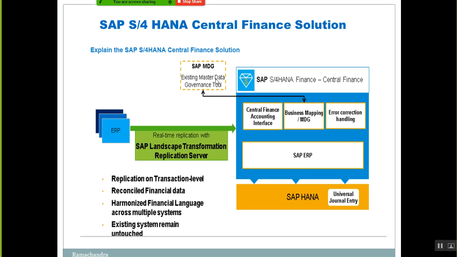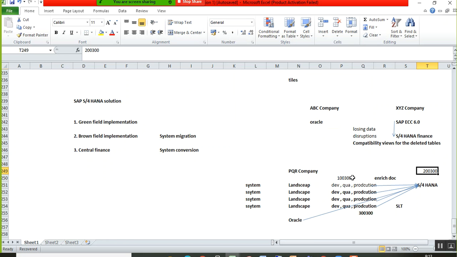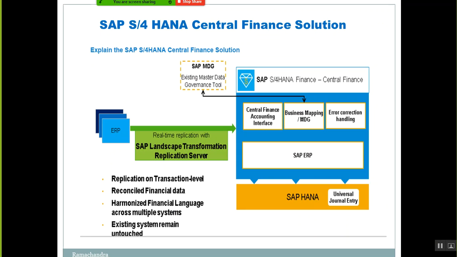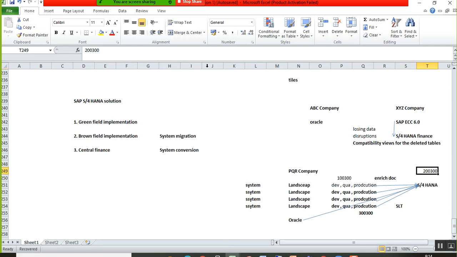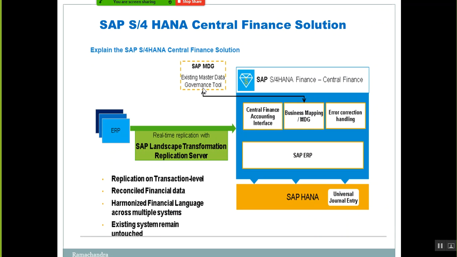If you are not using Master Data Governance, maybe you need to put in a Z table or Y table, and then map A is equal to B, B is equal to A, like that. Anyhow, in the end SAP will suggest going for MDG to get your common master data across all systems, not only for GL accounts, but for vendors, customers, everything.